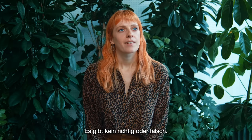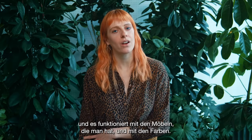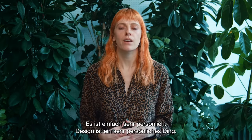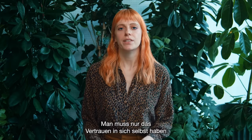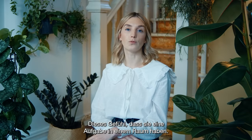I don't think there ever is a right answer. With plants it's just the way you feel about them — something works for you and something works with the furniture and the colours you've got. It's really personal. Design is a really personal thing and it's not hard to do. It's just about having the confidence to know that those things work. Good design is making the plants look natural and like they're in a position they should be — this feeling of them having a purpose in a space.